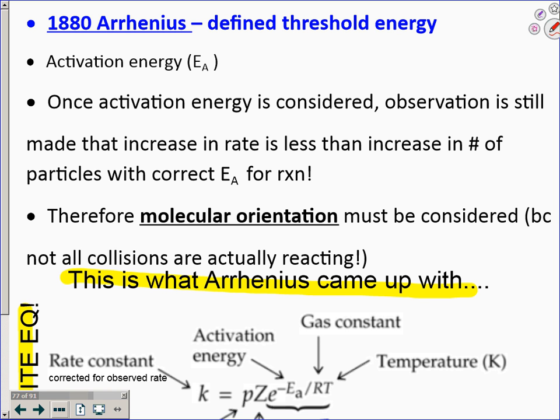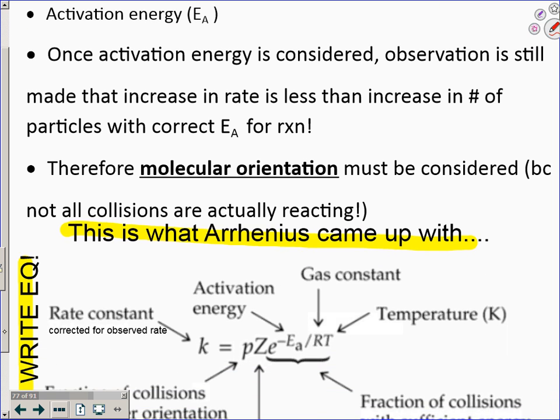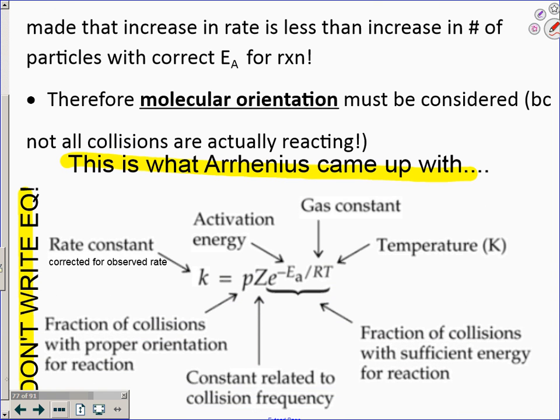Okay. So initially he came up with this weird equation. Do not even write that equation down. I just want to tell you a couple pieces about it, because we would never use anything like this. We're really fond of what kind of equations? Easy equations. Fun fact, also linear equations, right? So we always like linear relationships because they give us a lot of predictability. They give us a slope to work with that could definitely represent something special, like in this case, activation energy.